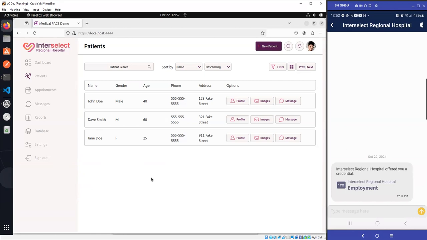So now let's say that as the doctor, I'm going to go view the image data for some of my patients. And the system is set up so that for each patient, it's going to verify that I am the right person and that I am supposed to have access to this.